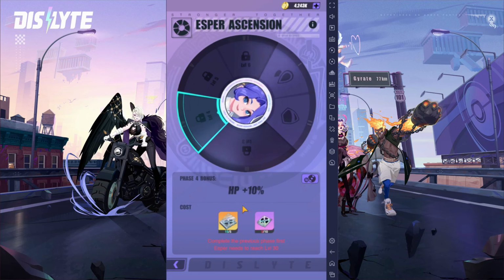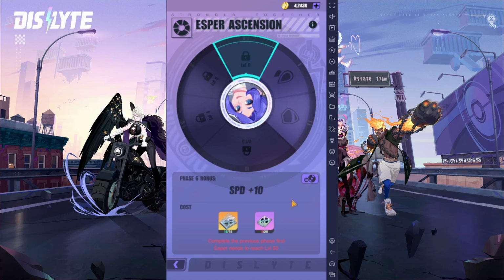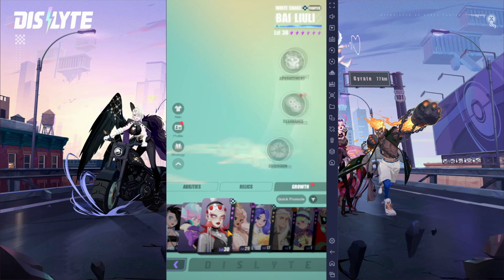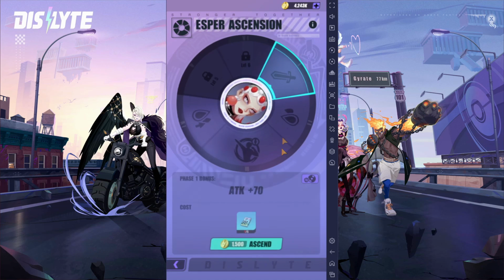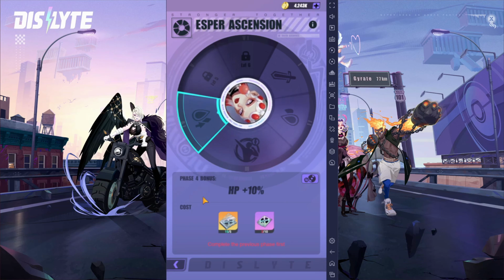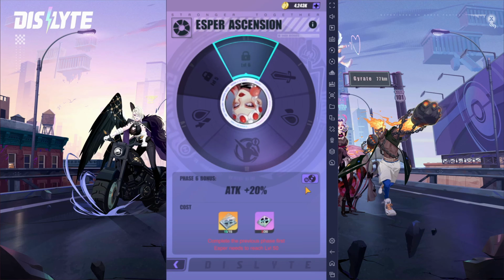So this is where the strength in your skills will come into play. Continuing down the line, then we get an HP percent increase, defense percent increase, and speed as a flat increase. And I have seen quite a few of the supports, I believe, fall under speed at the end. So if we look at somebody else who's not a support, then we see attack 70, HP 950, ability increase, HP 10%, accuracy 15%, and attack 20%.